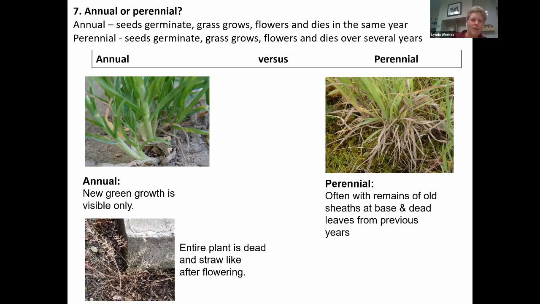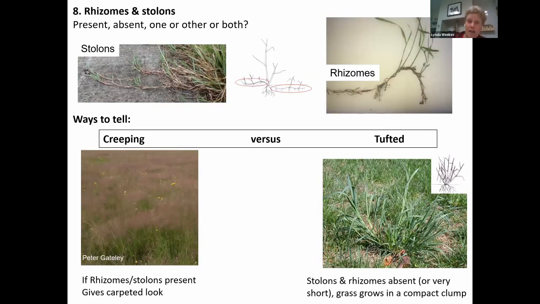Okay, just getting back to rhizomes and stolons, if they're present or absent, or some species have one or other or both. This is the part in a key that really flummoxes people. And to be honest, it still catches me out too. I find with rhizomes and stolons, unless they're obviously growing there, sometimes they're not obvious, and it can be quite difficult in the key. And again, the same option as the annual perennial, go either direction and check both directions out in a key.